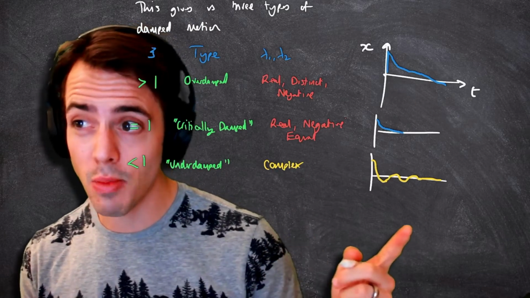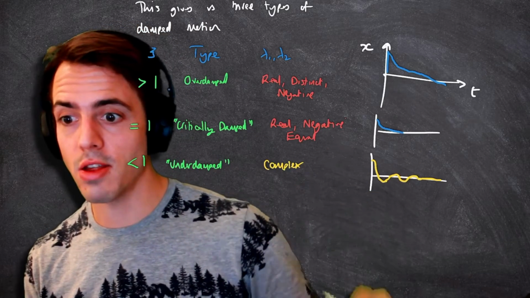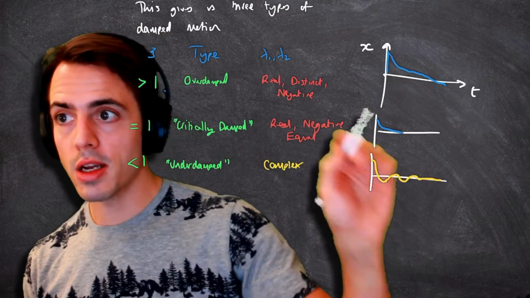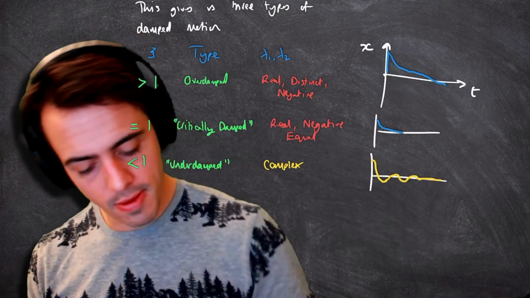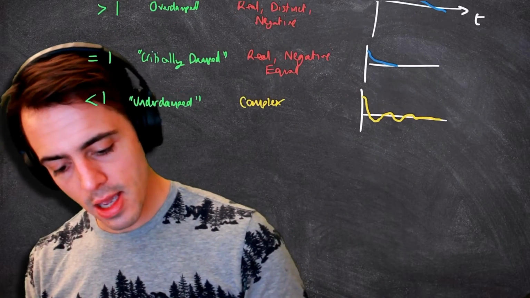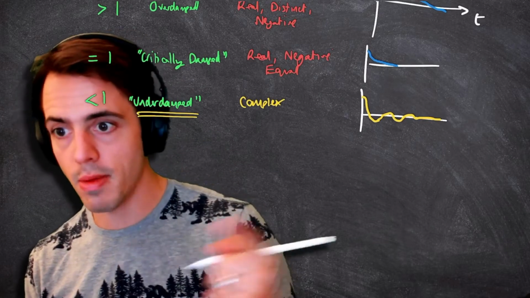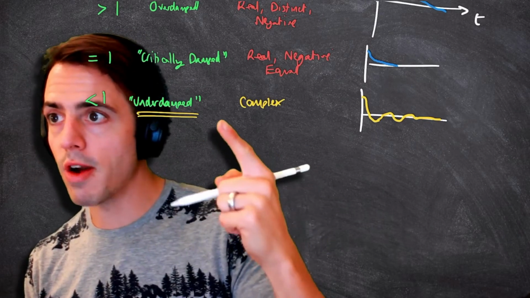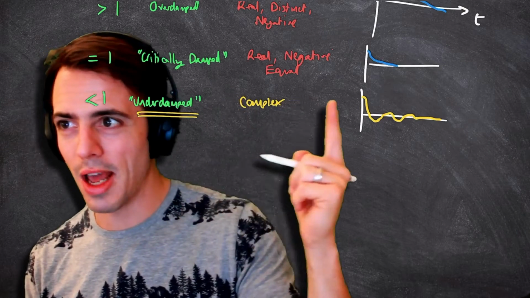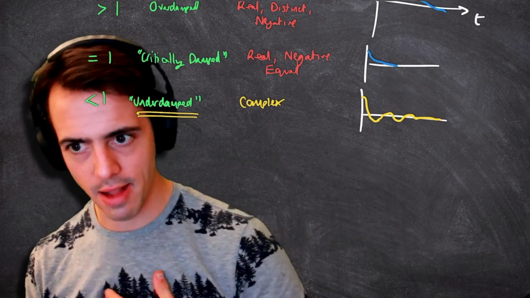But there's another type we can have for the aircraft, which is where we have excitation as well. But we're going to look at these for the moment. This underdamped one is what we'll see most of the time on aircraft. We'll very infrequently see critically damped motion on aircraft. We're not lucky enough to see that.